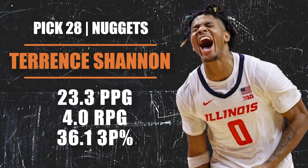Pick number 28 — the Denver Nuggets are selecting Terrence Shannon Jr. from Illinois. Terrence has been in college so long that when I did my mock draft a few years ago, I actually made a graphic for him when he was still at Texas Tech. He's a big, pure wing who can handle, pass, defend, and really run the floor — a physical player and great defender. The Nuggets need guys to fill out their bench and contribute right away, so I think Shannon would be a good pick for them.